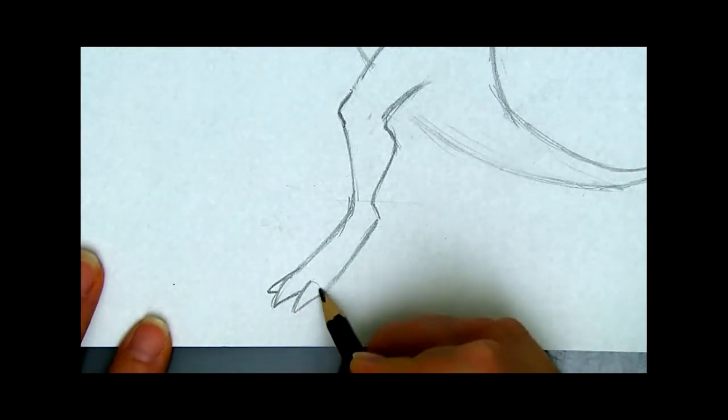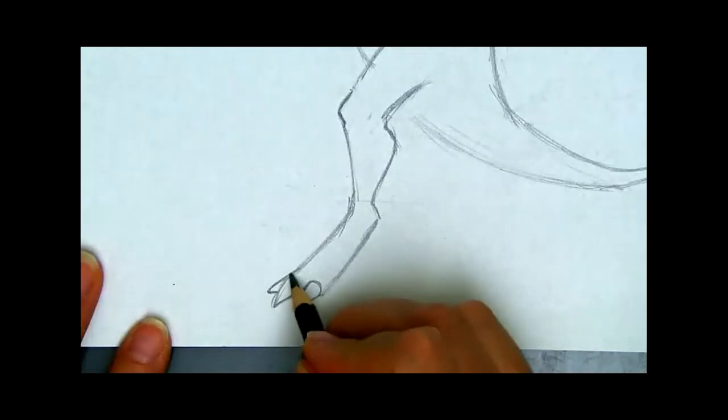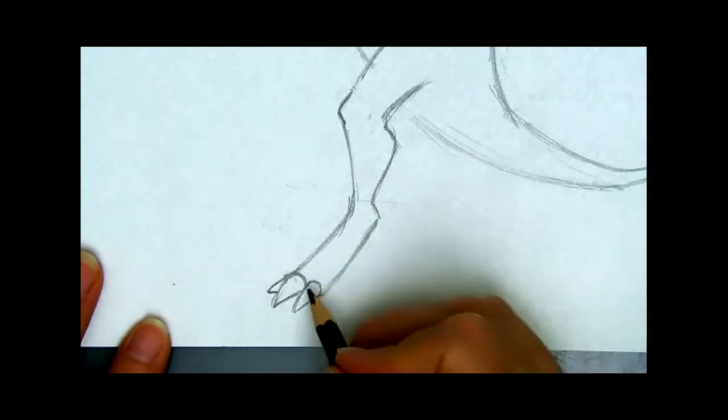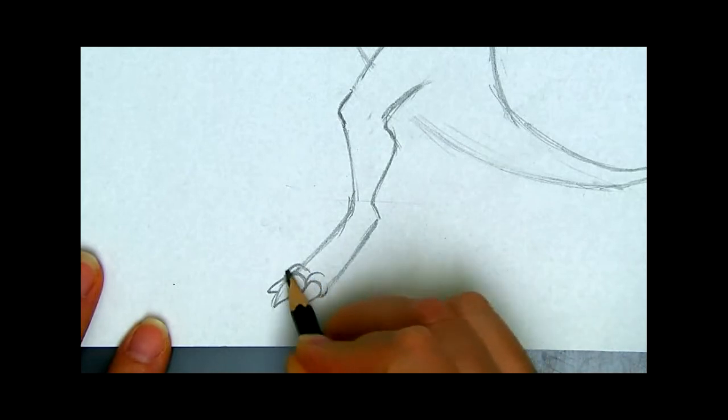And then I'll add a curved line where I separate the yellow of the toes from the green of the toes. We're going to separate that off. I need curved lines to do that. And then we're going to have a little bump of skin that looks a little bit like a ring wrapping right around those toes.